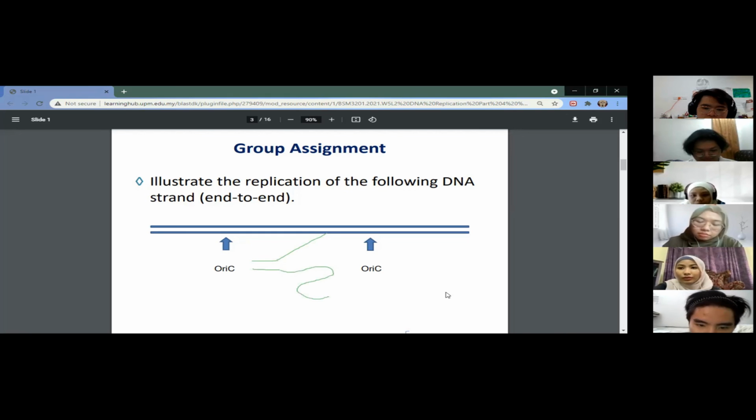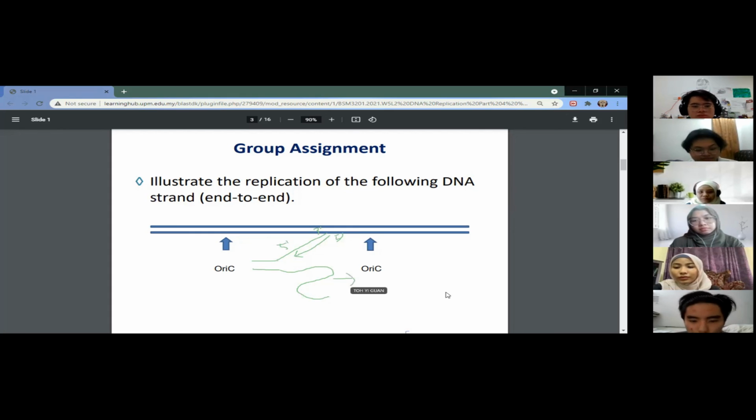So for the synthesis towards the replication fork, this has no problem. But for the lagging strand, it actually produces a very specific structure, and it will let the strand be synthesized toward the 5' end. It's something like this. Do you guys have anything to add regarding this?